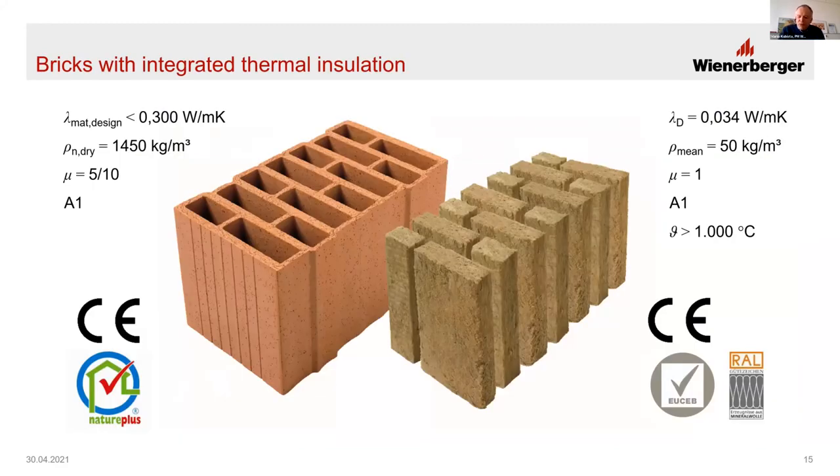Now something about our most modern bricks, bricks with vertically perforated hollows with integrated thermal insulation made of mineral wool. Until now, the natureplus label was only available for the brick without filling. But I have heard that natureplus is currently working on an award guideline, the working group in the criteria commission, in which the brick with a mineral wool filling can also be certified. The mineral fibers stand vertically in the chambers of a brick, and brick by brick in the masonry are not exposed to any load. It's a pure mineral solution, and there's no gluing. It's important for the preparation later.